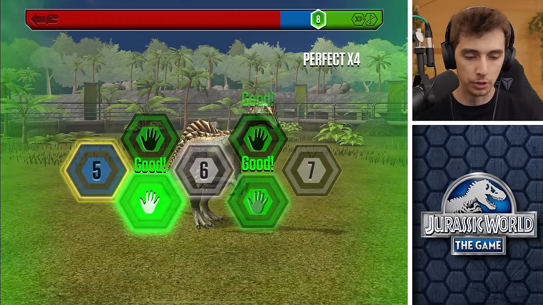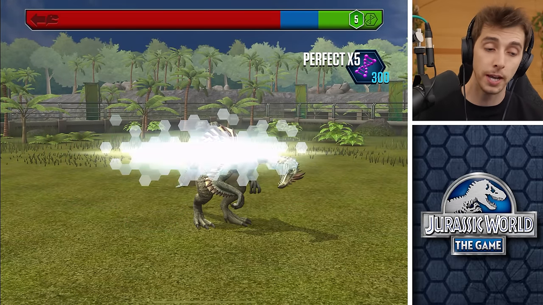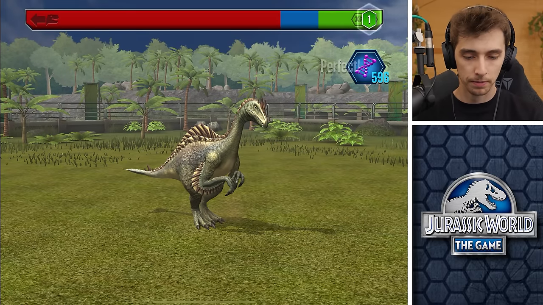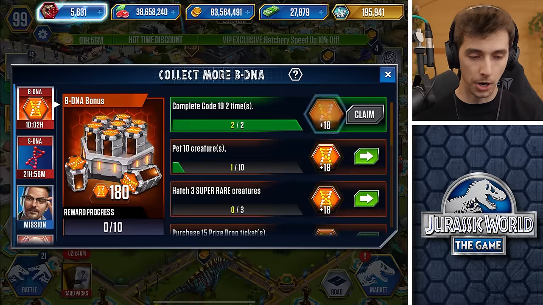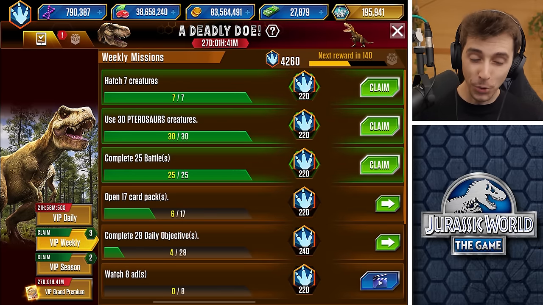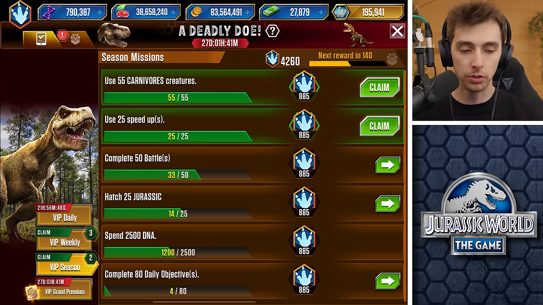Very good. And this should be a very easy one. Boom. That's 100, I think. 120. 80. Okay. Another Triceratops reimbursed right there. There we go. And that is two Triceratopses reimbursed there. And the final one, boom. There we go. Oh, how much? Oh, 680. Really good.